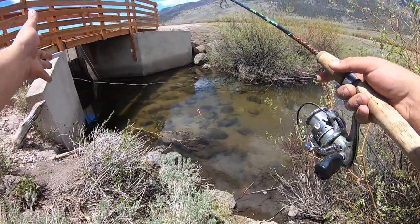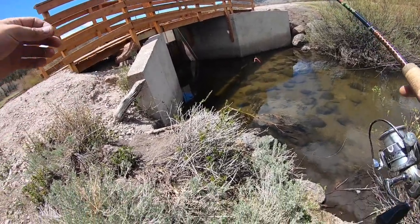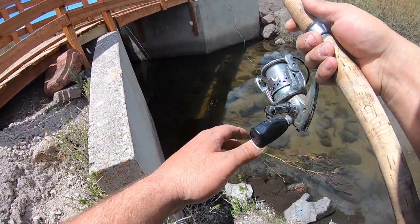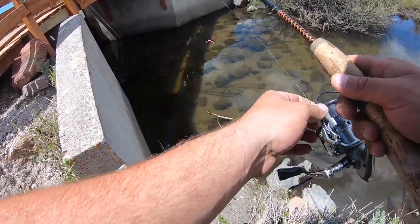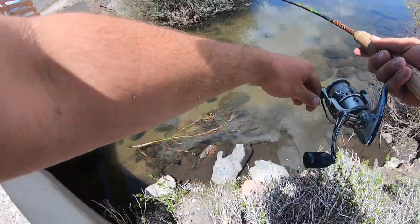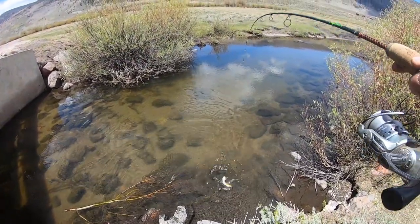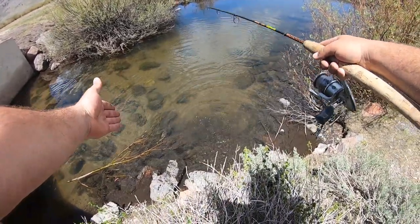All right guys, so we've come to a little bridge here. There are some suckerfish right under the bridge there. I can see them. Sometimes there'll be a big old trout hiding under here you can catch, but we are after suckers today. Oh, there's one right there. Oh, guys. Oh, trout. What? Brown trout. Holy cow. Guys, check this out. Oh no, we just got off.